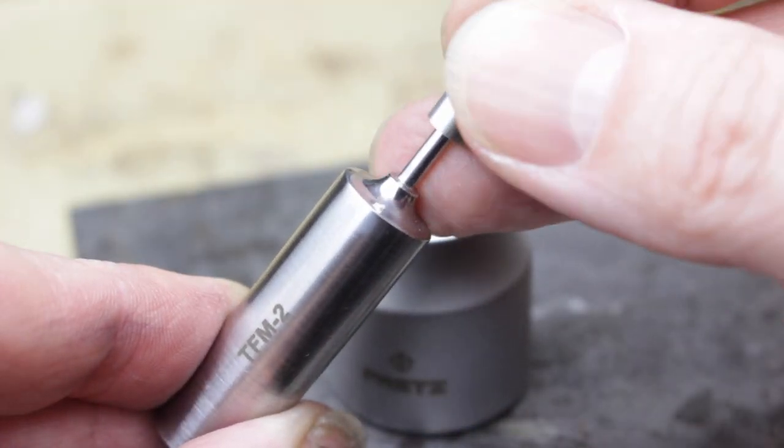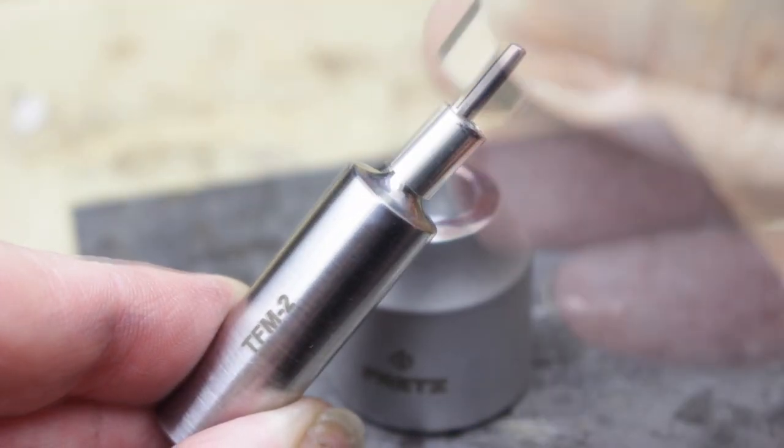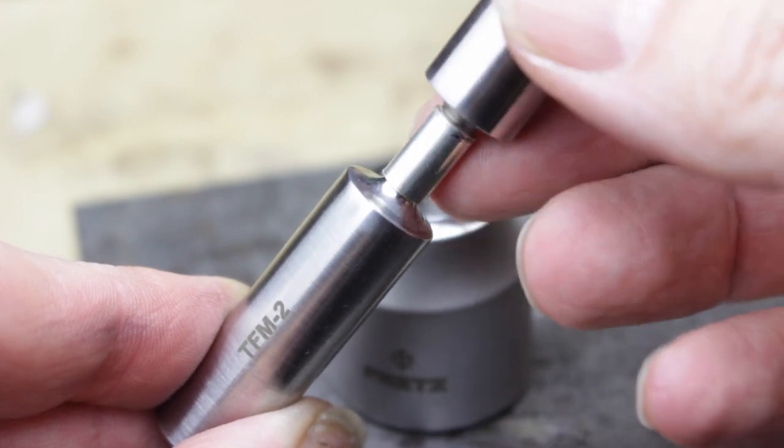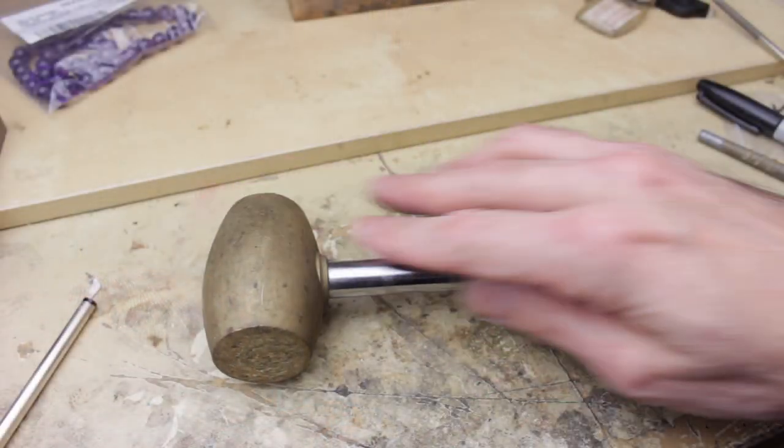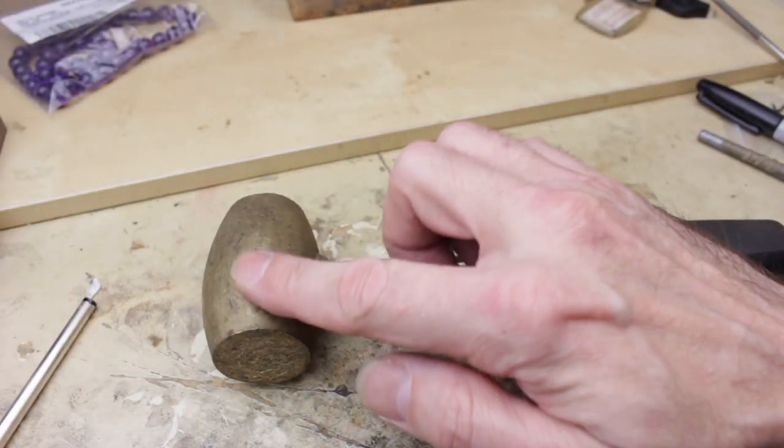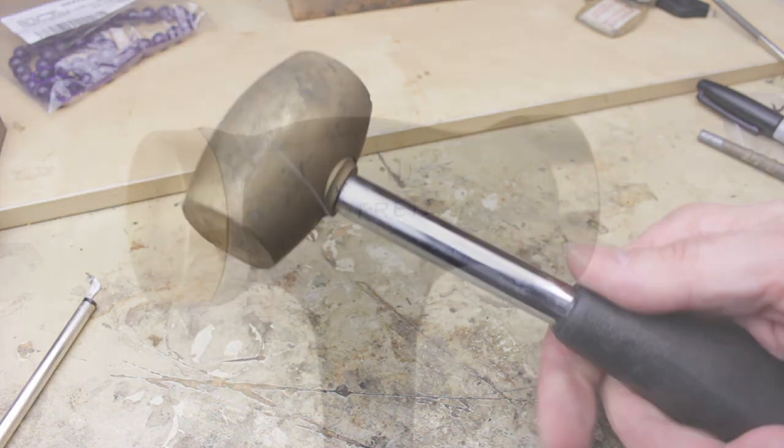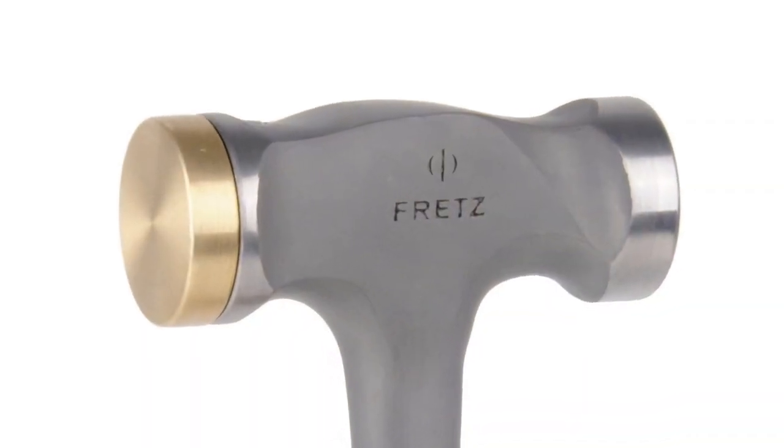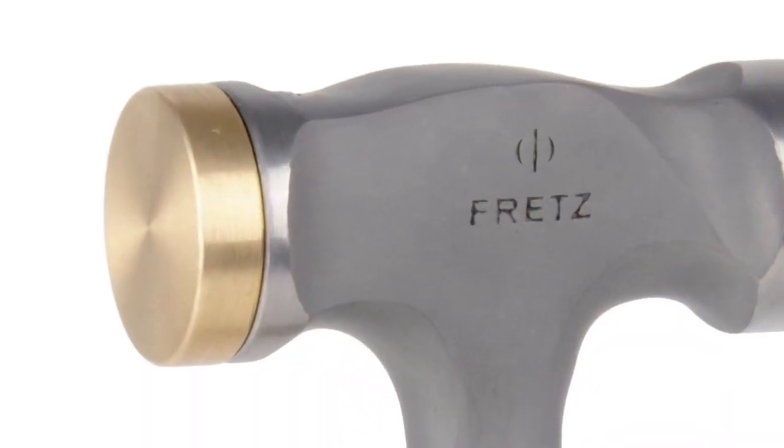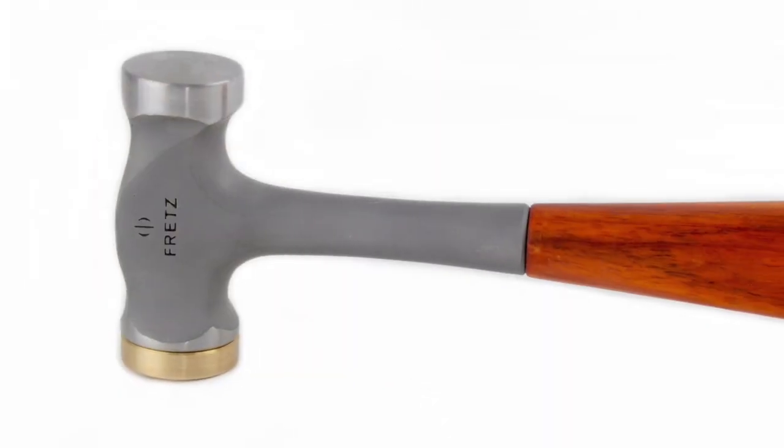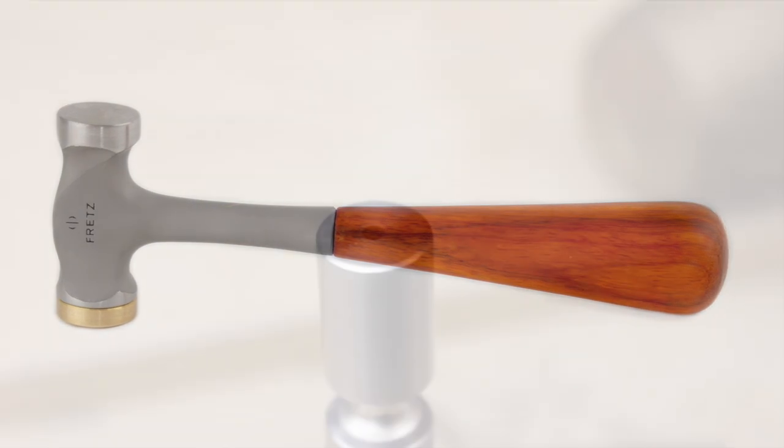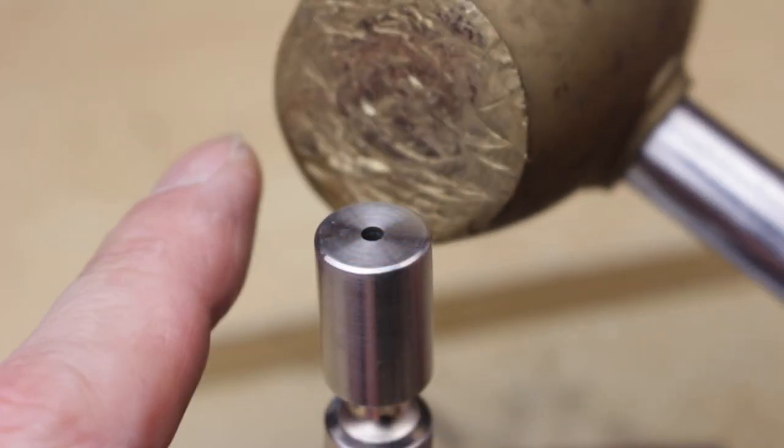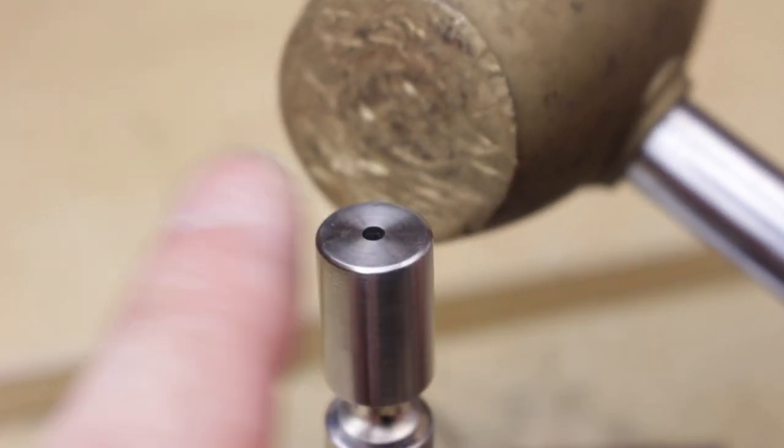Place the tubing over the appropriate mandrel and stand it upright in the holder on a flat, very solid surface. Now I'm using a two pound brass mallet here to avoid any damage to the mandrels. Or a superb option is the FRET's brass face stamping hammers such as the STH-1, 2, and 3. But remember, never use a steel hammer on a steel tool because this can be dangerous.